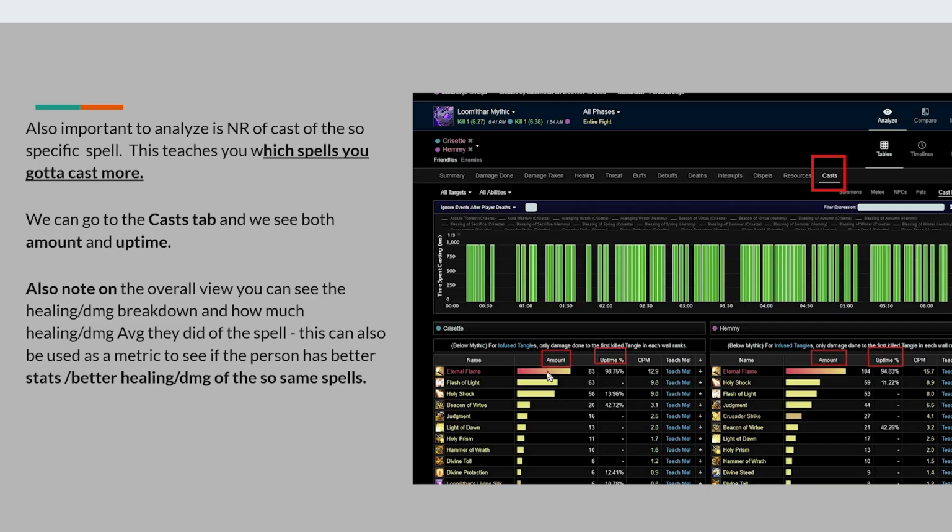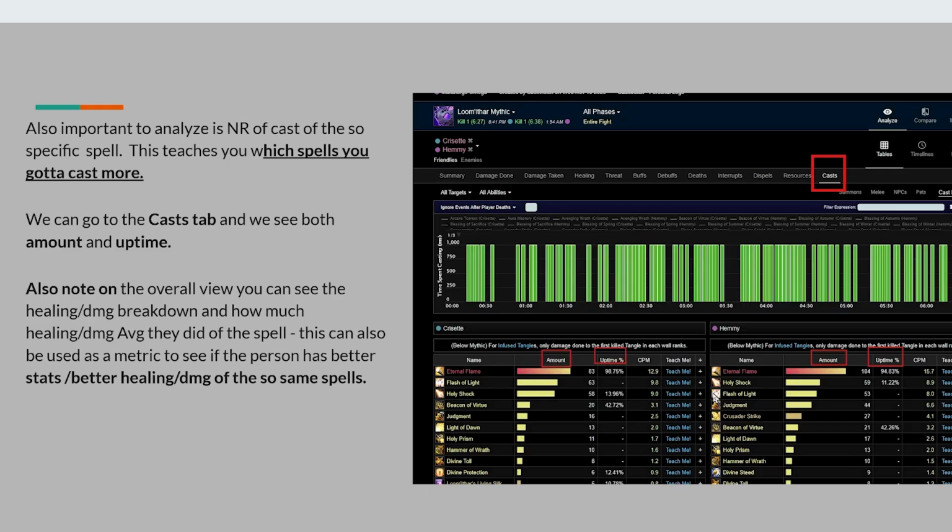It is very important on this part of the cast tab to learn how many casts, for example, here I cast more Flash of Light than this person.